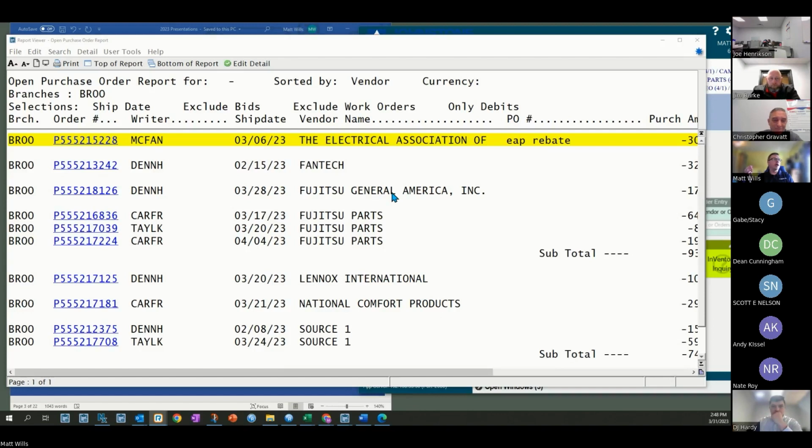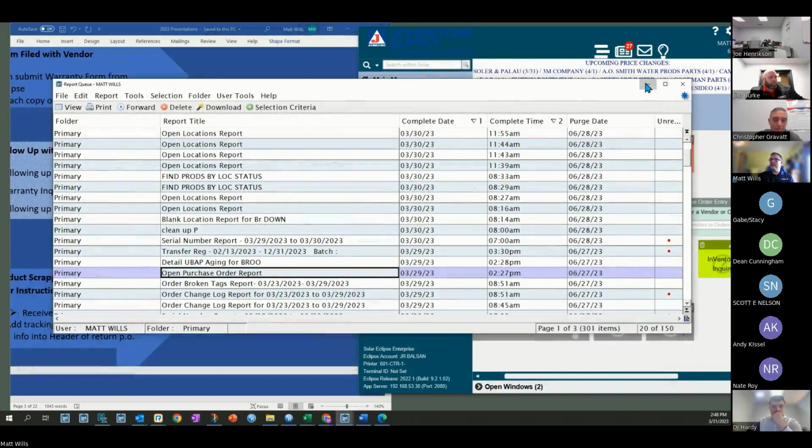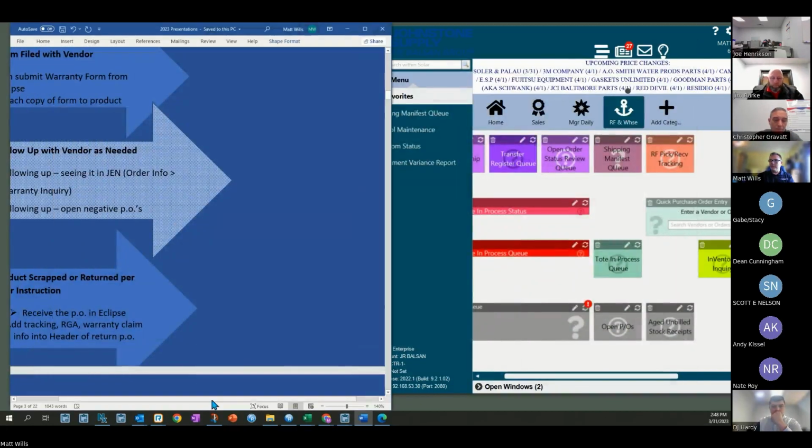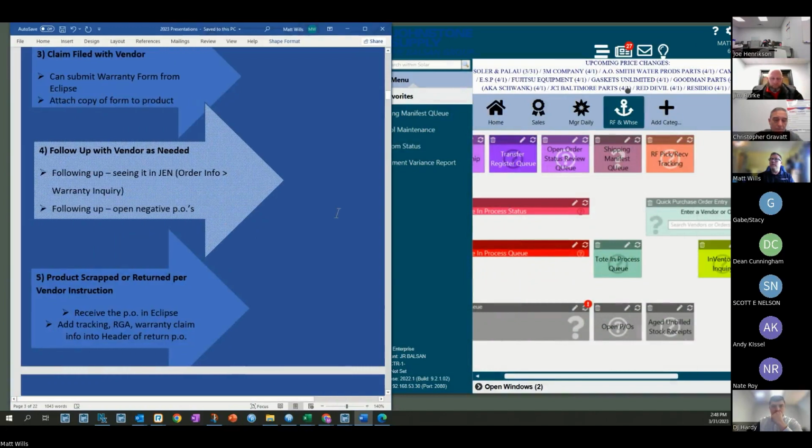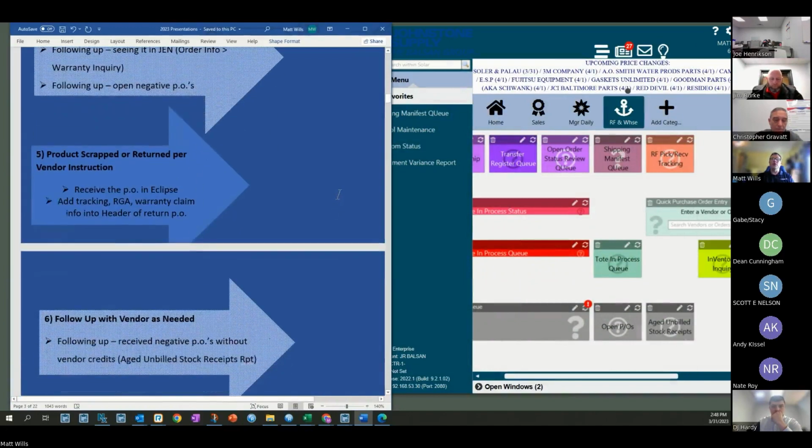Do you need anything else? What do I need to do? Eventually, you'll get your RGA or your direction to field scrap. Then per Matt Will's process, at that point I would go in and receive the PO in Eclipse.